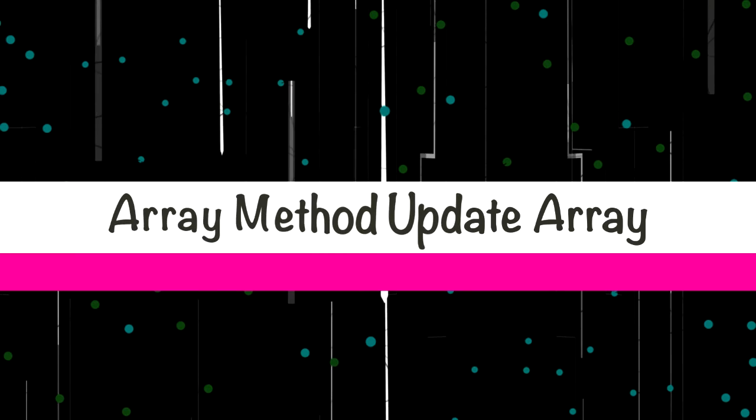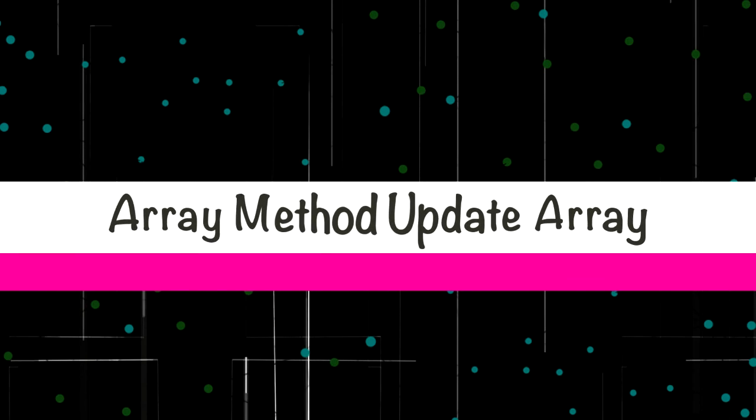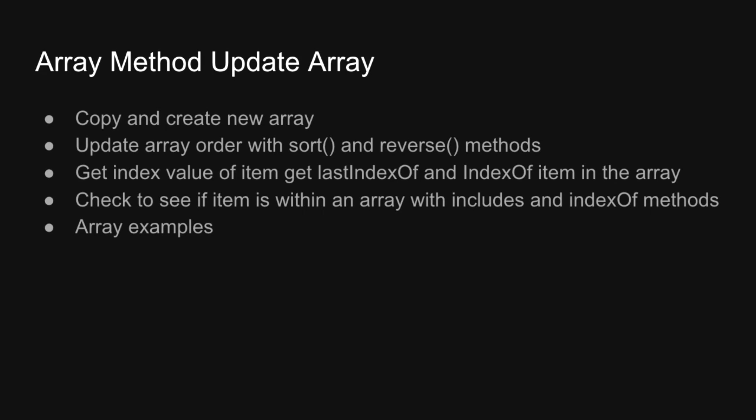Arrays have a lot of useful methods, so in this lesson we're going to be exploring some more of the useful methods that are contained within arrays. I'll show you how to copy and create a new array, update an existing array using the sort, order, and reverse methods, and get the index value of an item. We'll use lastIndexOf as well as indexOf to find an item within the array and return back its index value. Also, we're going to check to see if an item is within an array, using the includes or indexOf methods, and I'll show you how to do that with some examples on arrays coming up in this lesson.